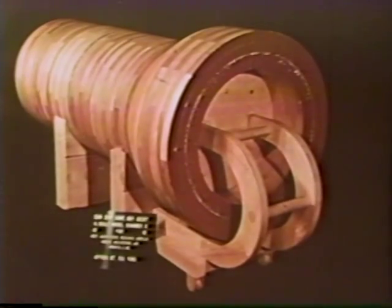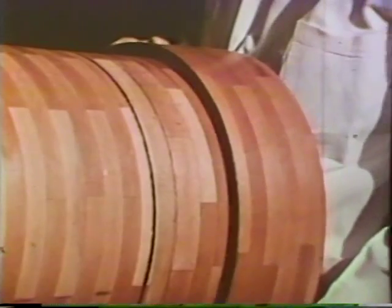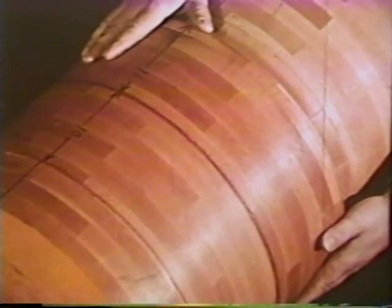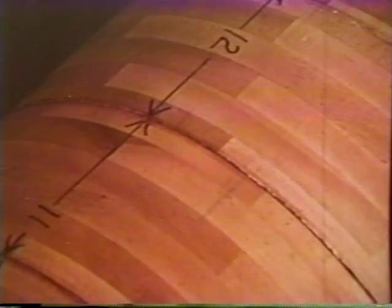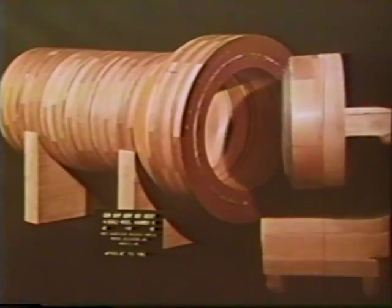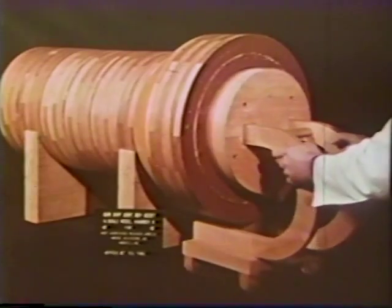In a one-tenth scale wooden mock-up, details of the chamber can be clearly seen. Nine individual forgings welded together comprise the basic 37-foot long chamber. The outside diameter is 16 feet 9 inches. Five additional metal forgings weighing from 23 to 68 tons each will be shrink-fitted over this chamber to provide additional strength. The open end of the cylinder will be fitted with a movable plug weighing well over 100 tons.